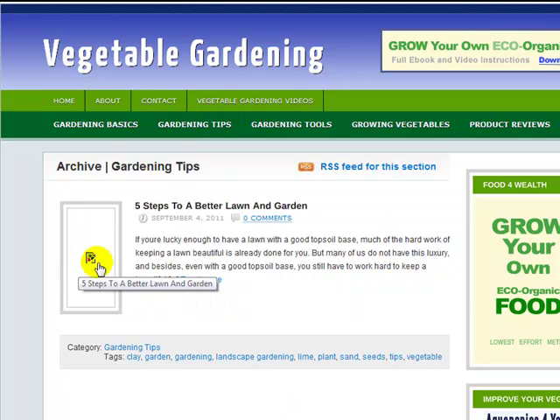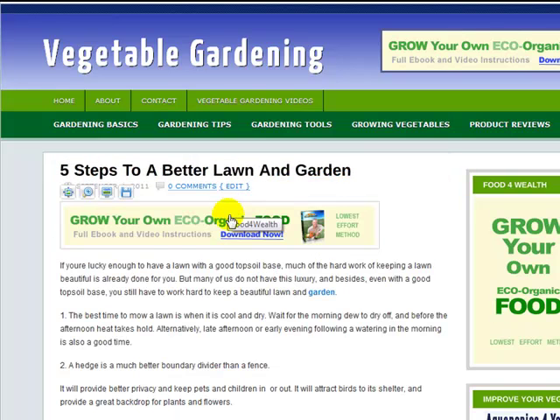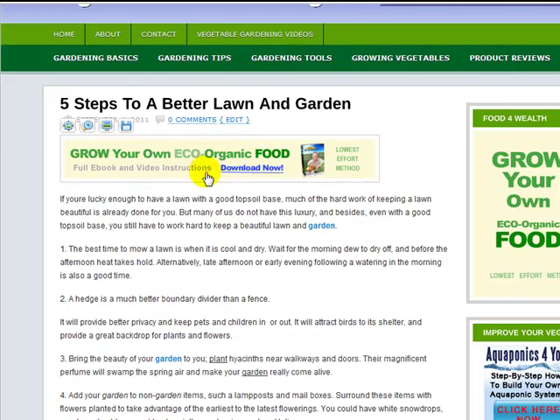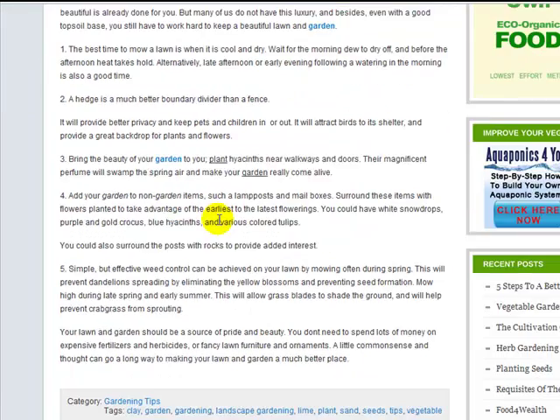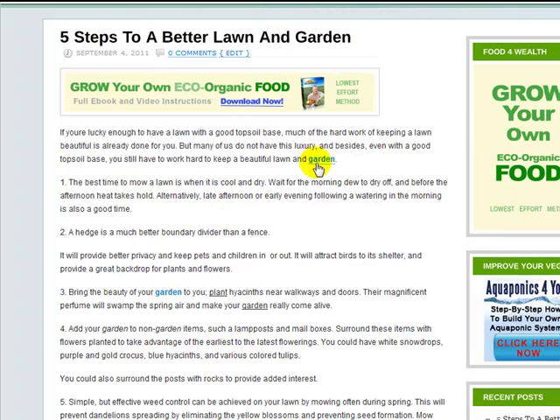Okay. Now I'll get to this in a second. But if we go here, we can see we have that nice banner because I added that banner HTML at the top of the article prior to it being posted. You can see that there are 2 instances of hyperlinks based on the word garden.